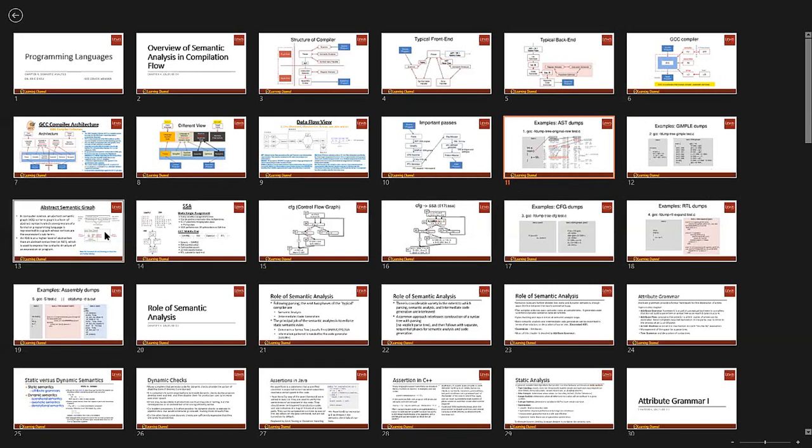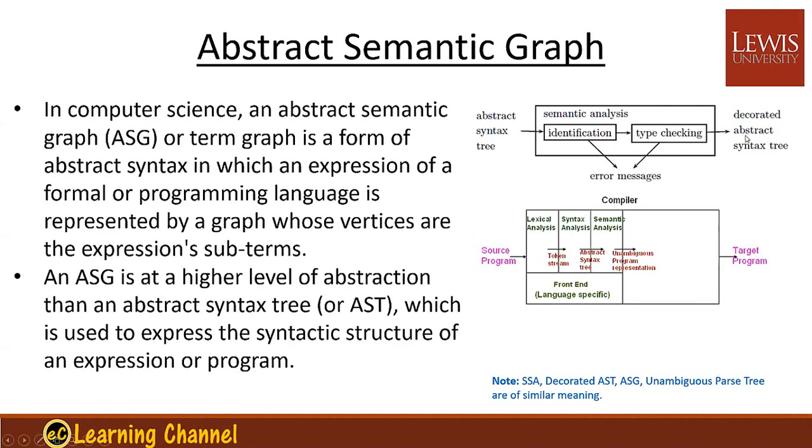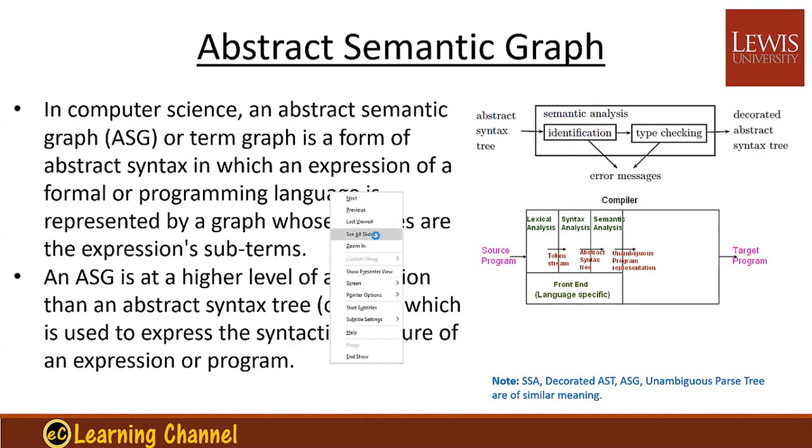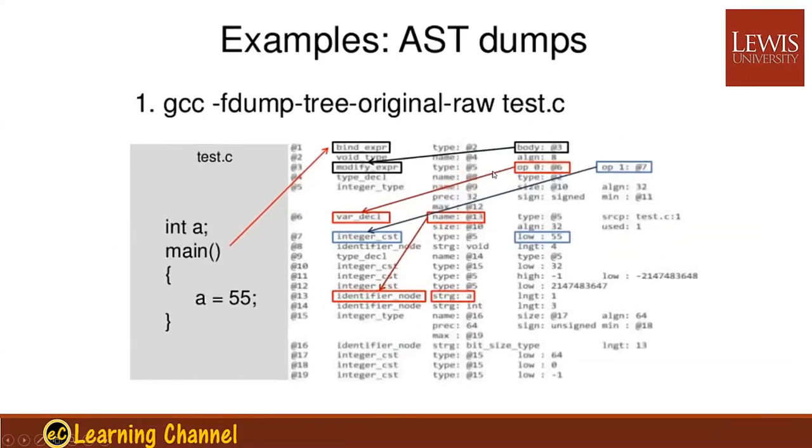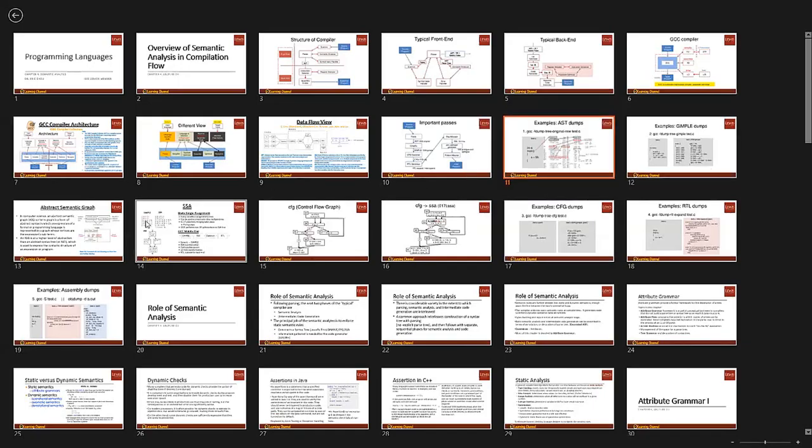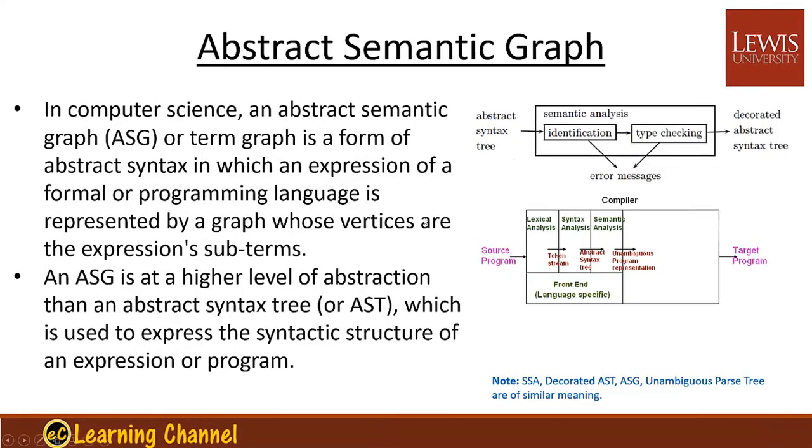From the textbook point of view, the decorated tree they talk about is actually more complicated than the AST. We can only say that this one is a very simple one. But later we'll generate something more complicated called ASG, and that one is more decorated. So the AST is decorated, but less decorated. I can only say that, okay?